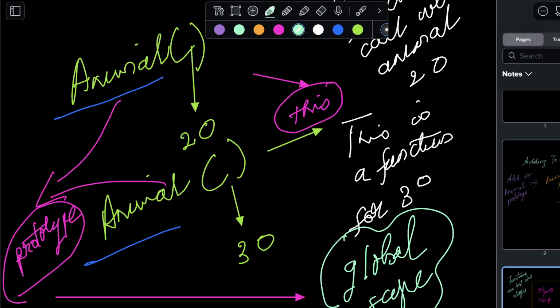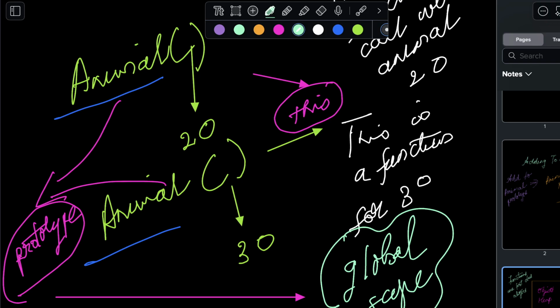Let's do a return. Let's not. Oh yeah, it's an array, right?